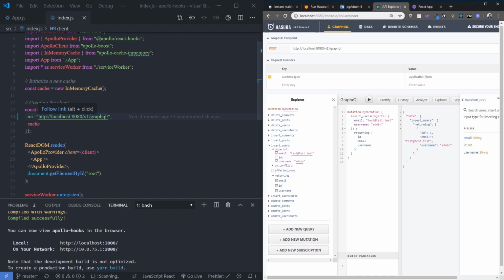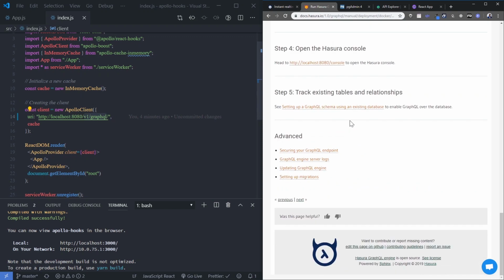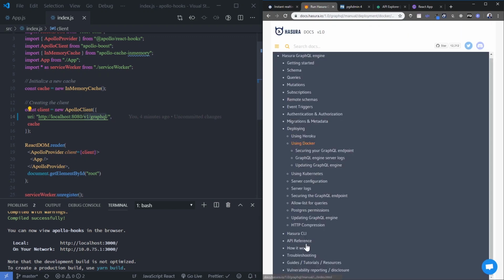And then the v1/graphql is what I'm going to use to hook up to that endpoint. If you go through these documentations, they're pretty decent. They have everything that you need to know about any of this information that I'm showing you as well. So I encourage you to check these out if you're interested in using Hasura after this video.